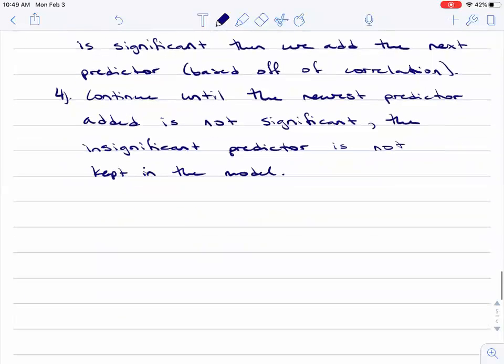Do you keep that insignificant variable till the end or just remove it then and there? Yeah, I was taught that it had to get bumped to the end and then removed. They don't emphasize that, so maybe my supervisor is just really old school. If you're doing that, it would be another kind of step. I'm sure it has a special name, like a special kind of stepwise regression.